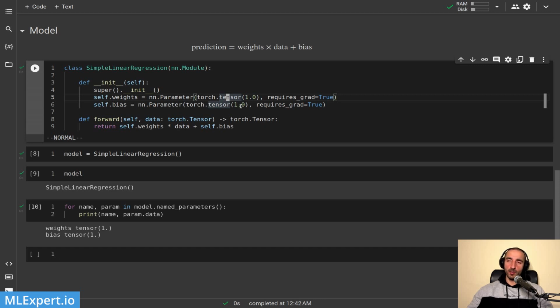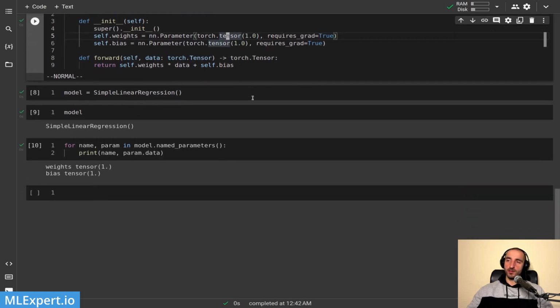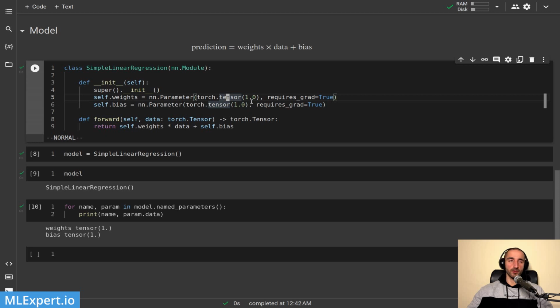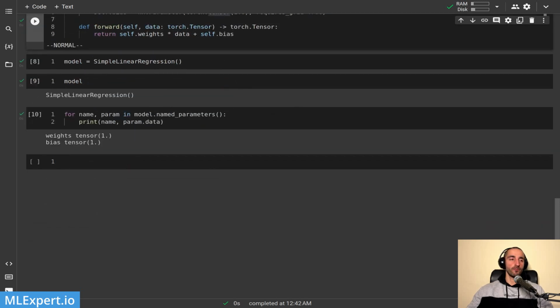I'm going to talk about initializing in later videos, but for now, we'll just have a look at the simplest possible initialization of those parameters. I've chosen a constant of 1, but this has some inherent flaws. Just be aware of this for now.